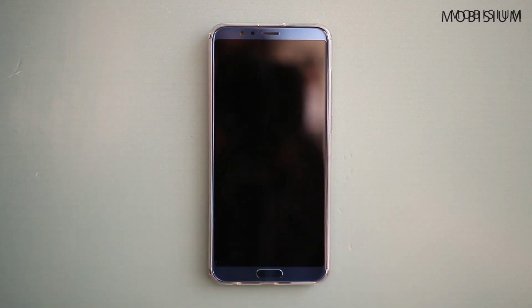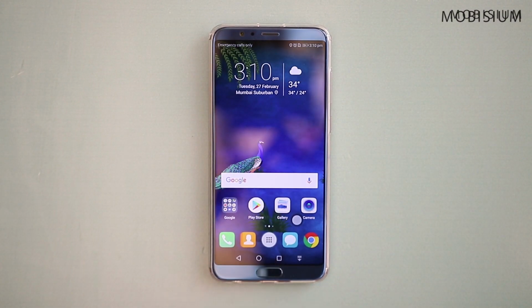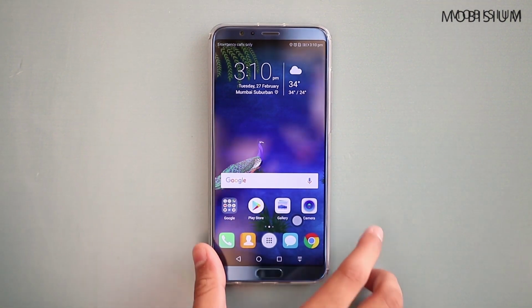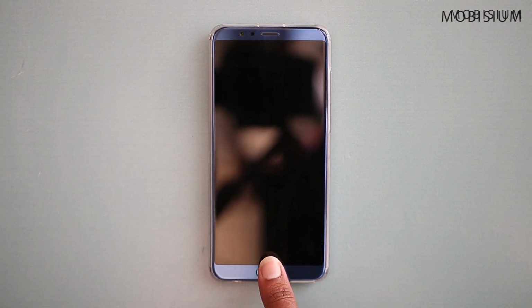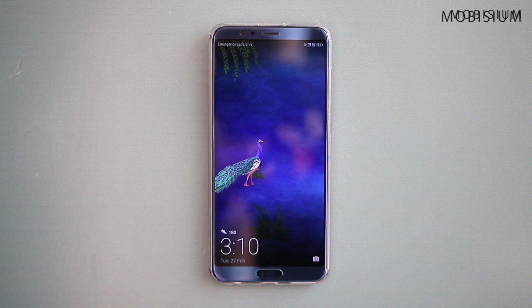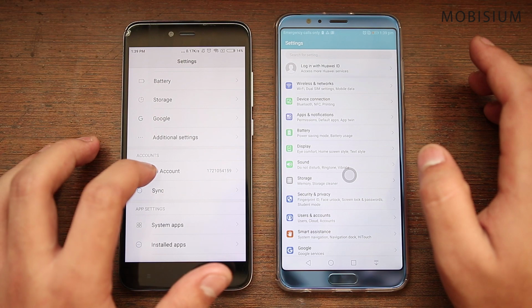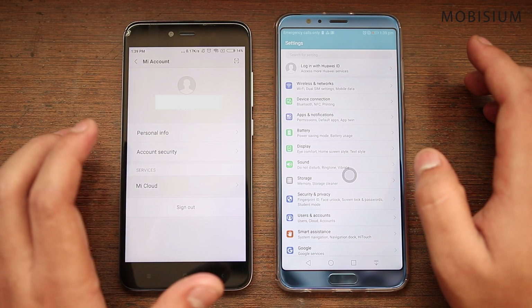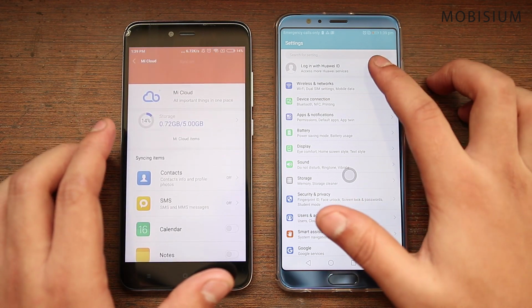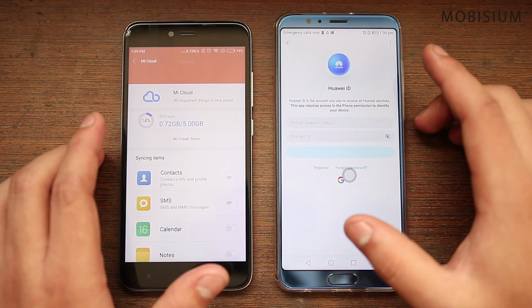Both spaces require their unique password and the system automatically logs you into the user space depending upon what password you entered. Both of them do a great job at this and there's nothing to complain about. Both the ROMs offer data sync with cloud by using Mi and Huawei accounts respectively for MIUI and Emotion UI.